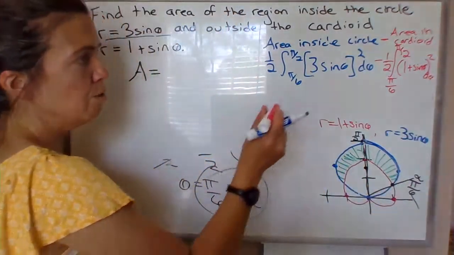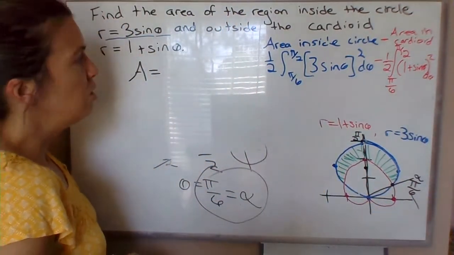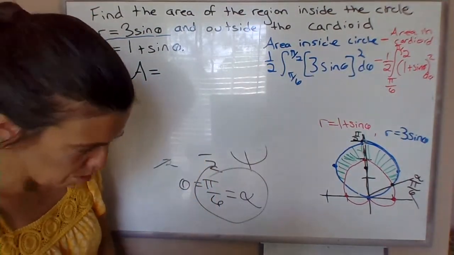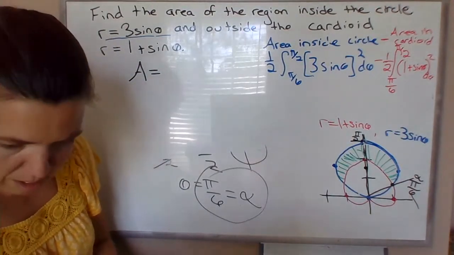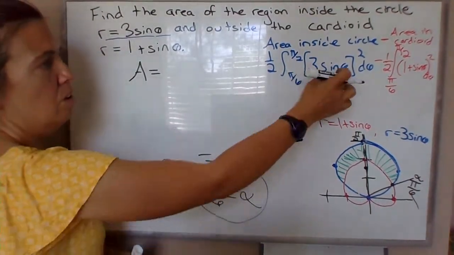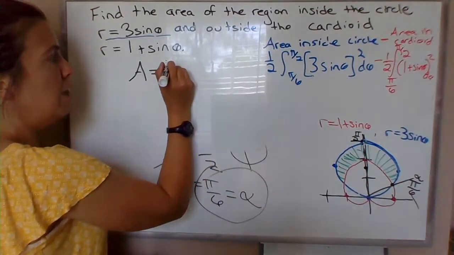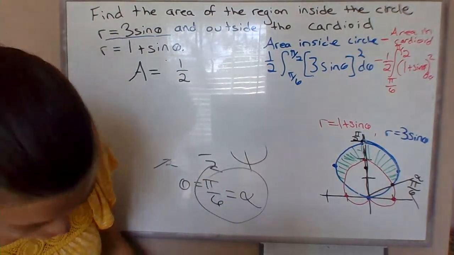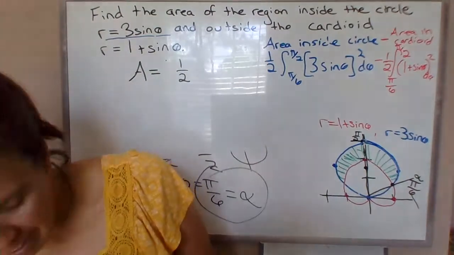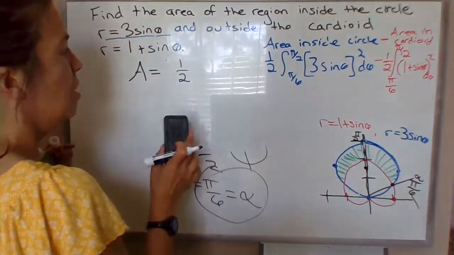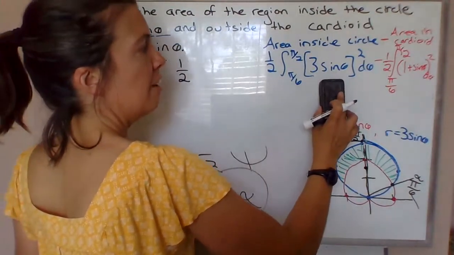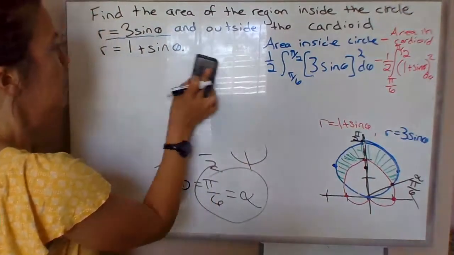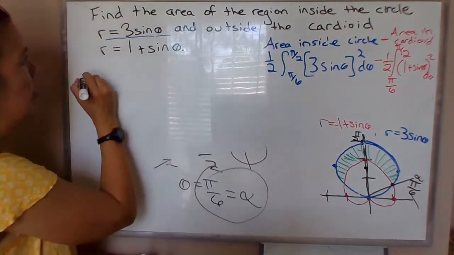So to find the area of the region between those two graphs, we could combine that. They both have a coefficient of 1/2. So this minus this, I could factor out the 1/2, and then I'll have this integral minus this integral. We could combine that into a single integral. So let me back this up. I want to make sure that I have enough room here.